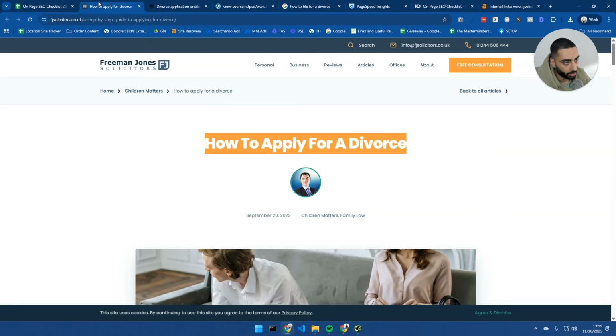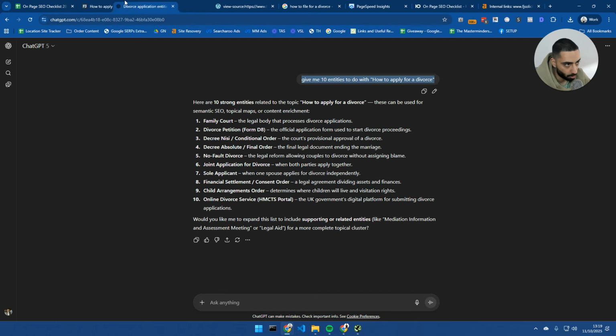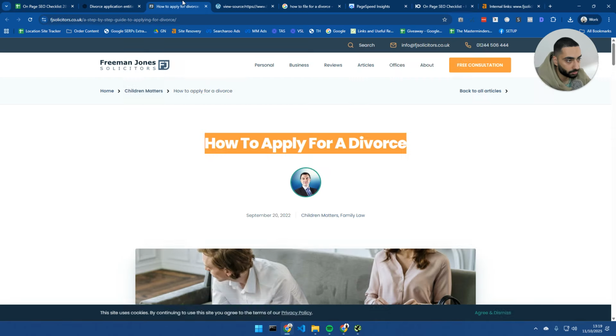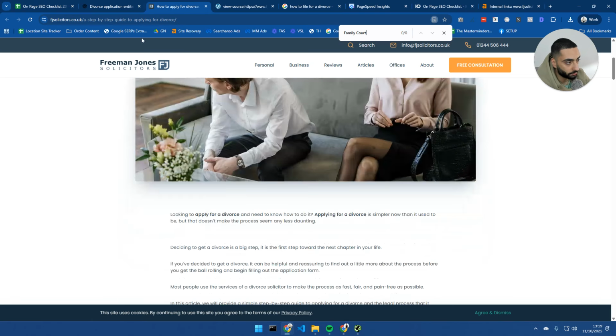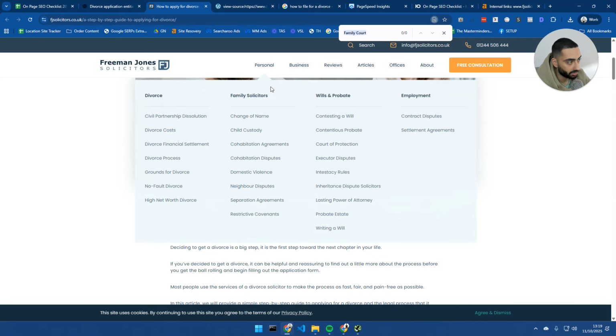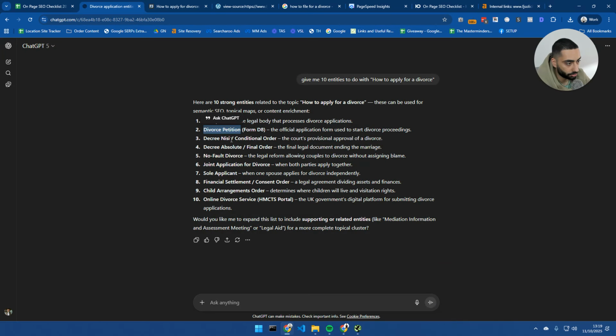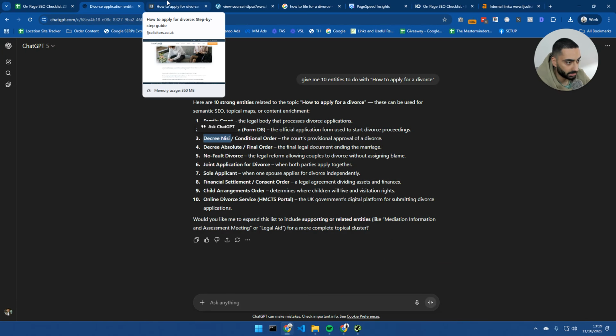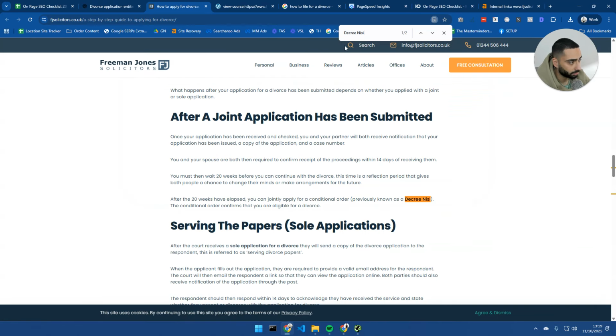Now, obviously, if you did want to do this properly, you would want to sign up to Inlinks or use NLP API to actually get the proper entities. But all we're literally doing is with this list, we're going to just search to see if family court, for example, is included in the content. Again, divorce petition, decree nisi.